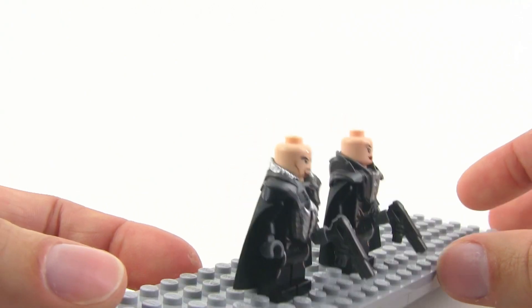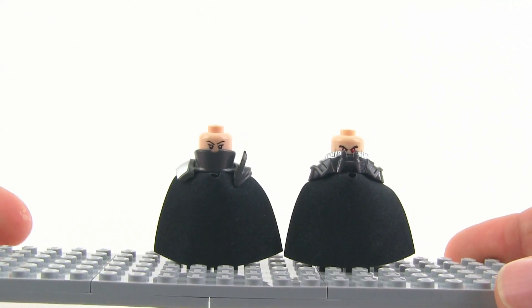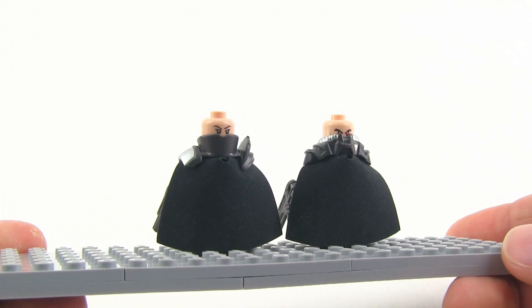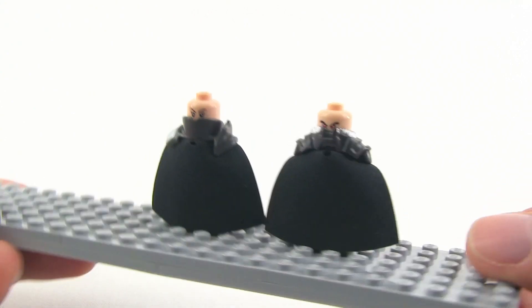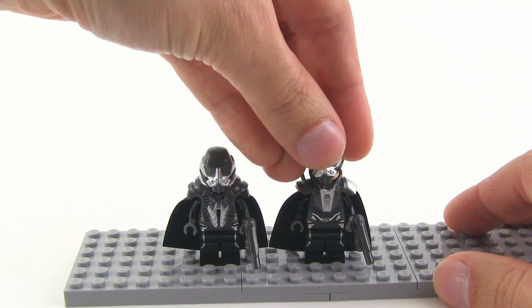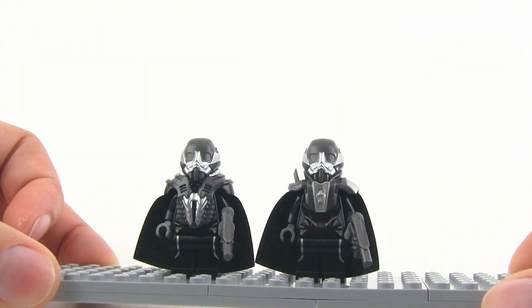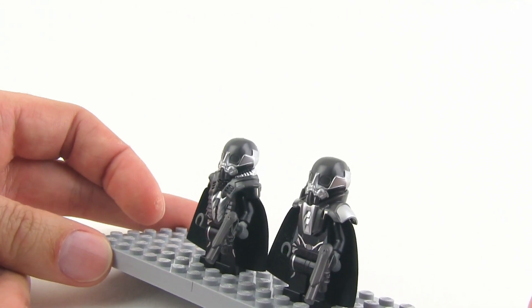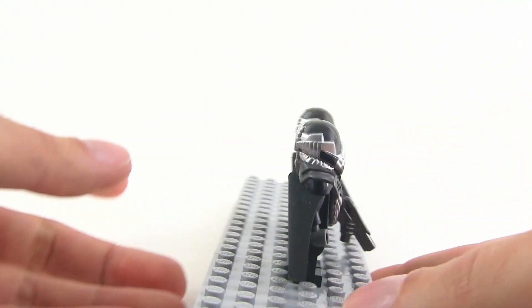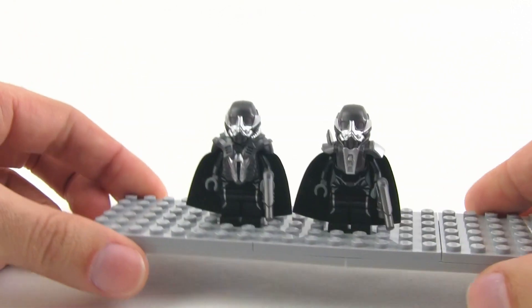It's a really nice looking mold, not too bulky and looks good from all angles. It's not going to work so well with the two-sided heads, though that actually gives an interesting look if you're into Star Wars — you can make some old Sith characters with that kind of look. These armor pieces are designed to be used with helmets, and that gives you a third look. The two are the same mold and print but give a slightly different look with different armor designs. They went above and beyond with detail even on the back of the helmets.